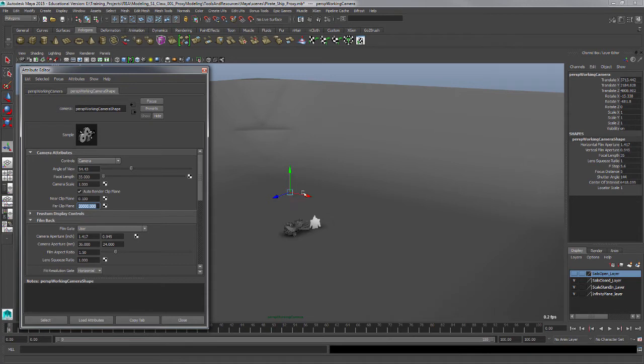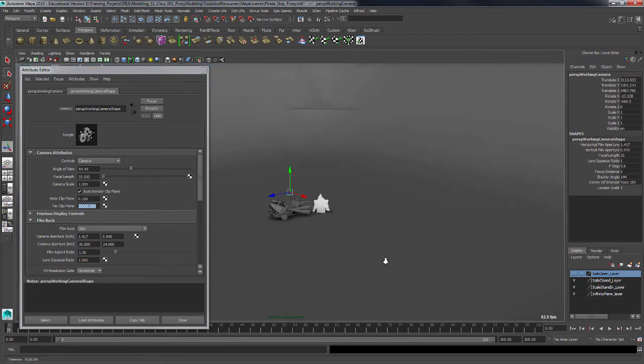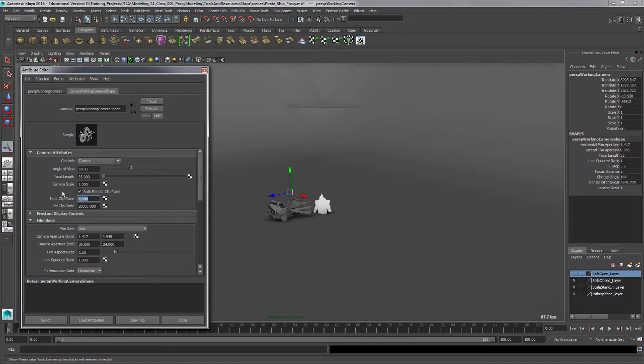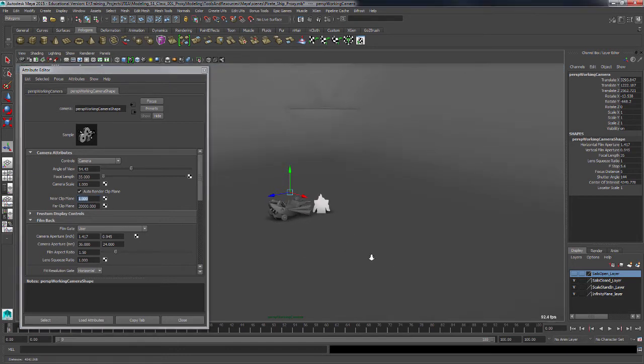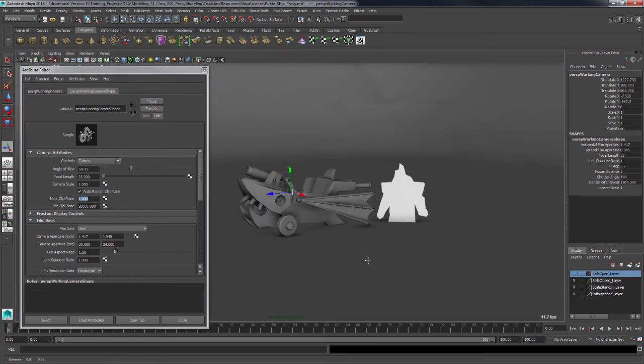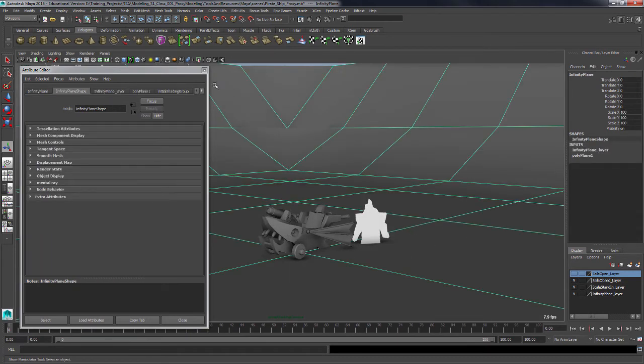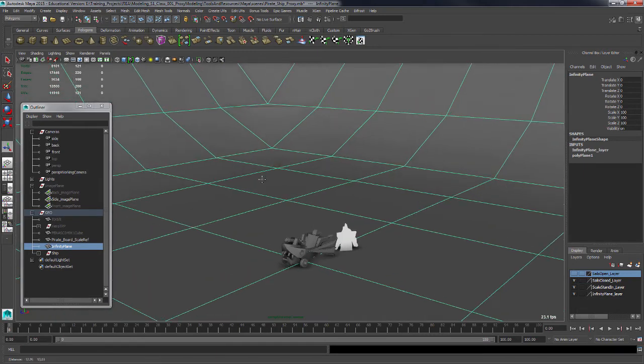It's basically these planes that push through the world, and it tries to cull out anything after a certain distance for performance reasons. There's also a near clip plane as well, and you can see the object kind of shimmers a little bit. I wasn't getting a very good value with this. Sometimes I had to set this to maybe 1. You see that kind of made things go away and felt a little bit better. So that's the clipping plane. I wish I didn't even have to show that to you, but it's just something to know and understand what's going on here. So we got this flat plane.